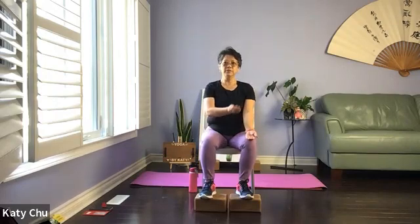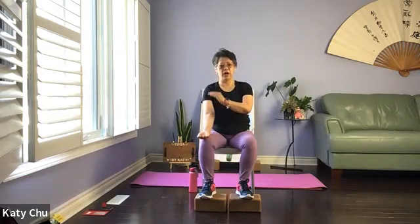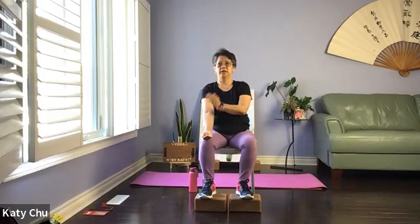And we're going to do eye of the elbow. So relax the arm, relax the body. Cupping hands, tapping the eye of the elbow. Three, two, one. Very good. Switching side, eye of the elbow. Three, two, one. Very good.